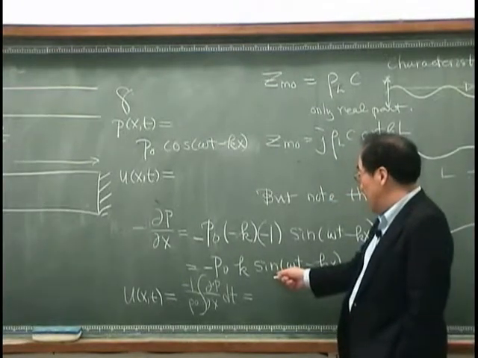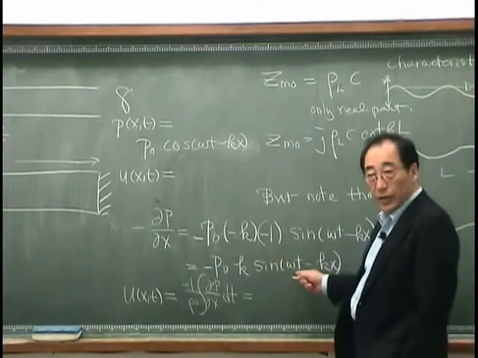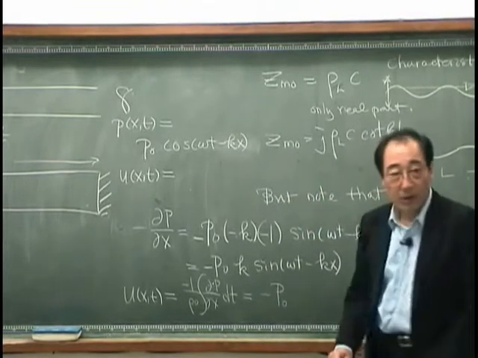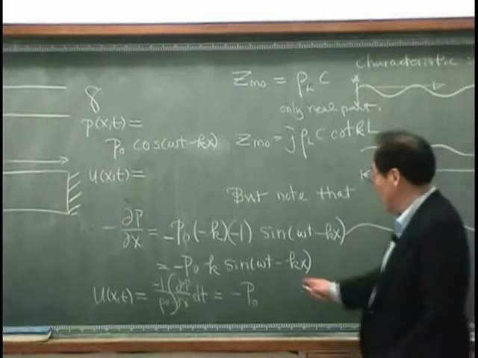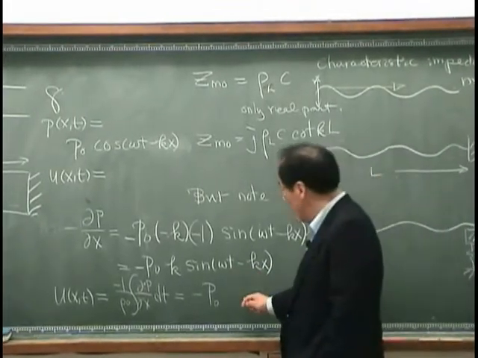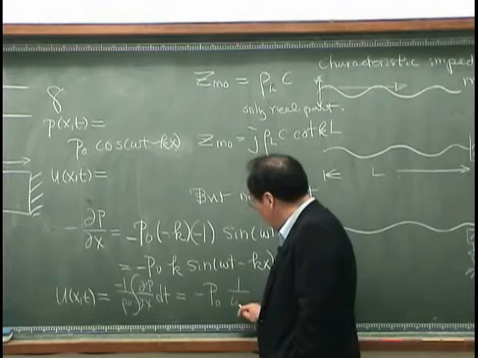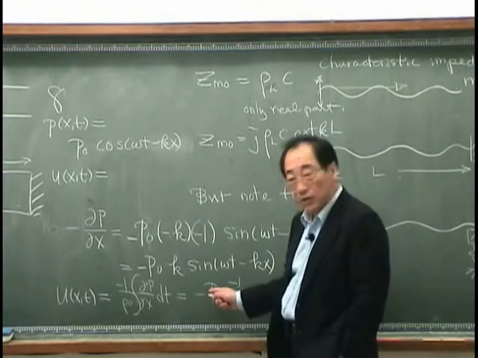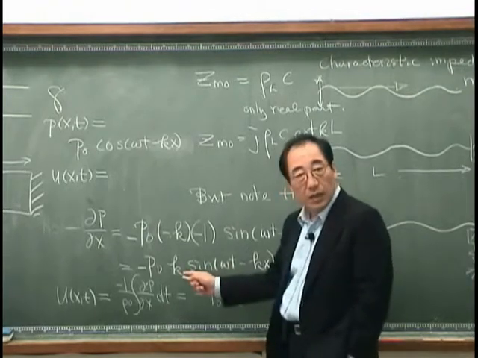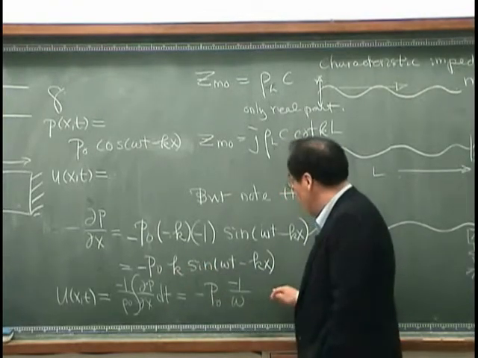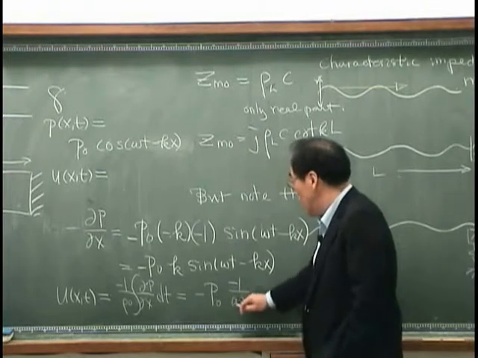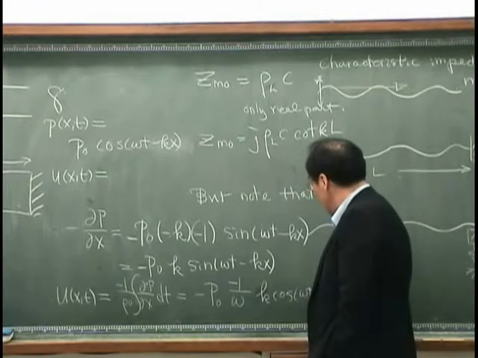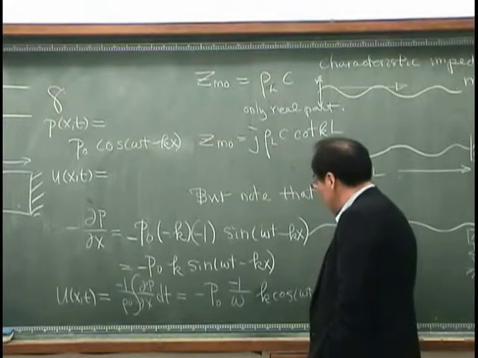I have to integrate this with respect to time, so that gives me P0. The integration with respect to time will give me 1 over omega and then minus. The integration of sine with respect to time will be 1 over omega minus cosine, and then I have K cosine omega T minus Kx.